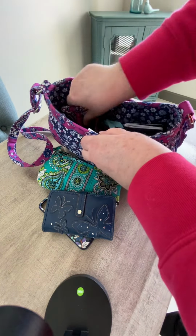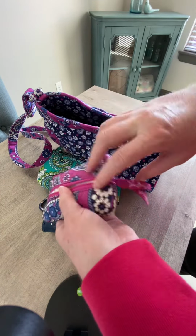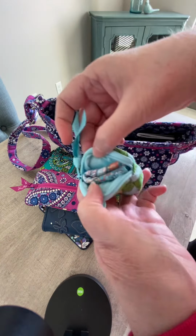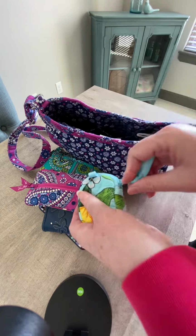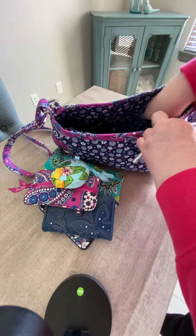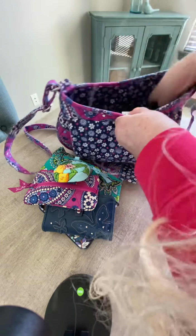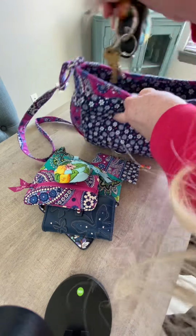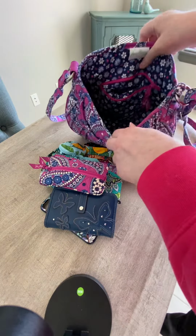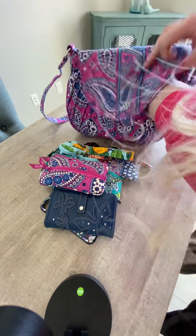Then in these interior pockets, I usually have my coin and key that I converted into a pouch for tissues. I have usually some sort of small pouch in there. This one has my lens cloth. Here's my little Vera Bradley notebook and a pen. Let's see, I think I got everything. Oh, and my keys. So that shows you kind of on average, but there was lots more room that you could really pack this out if you needed to carry quite a bit more. So that's the original Saddle Up.